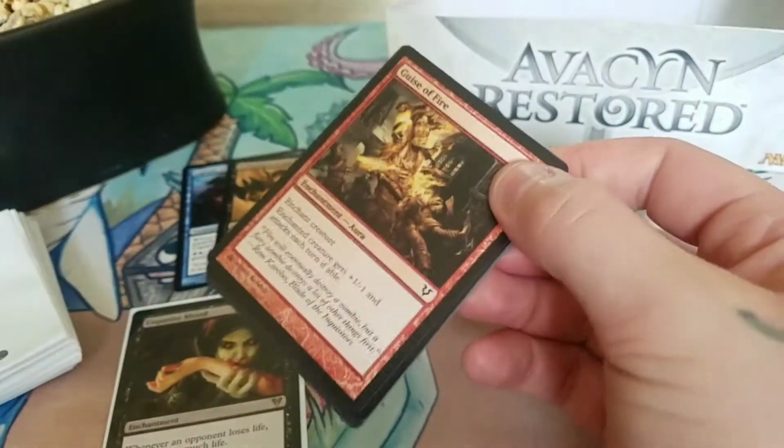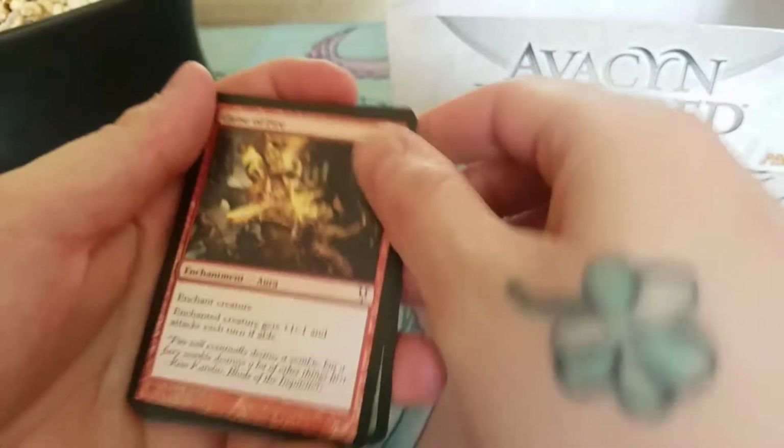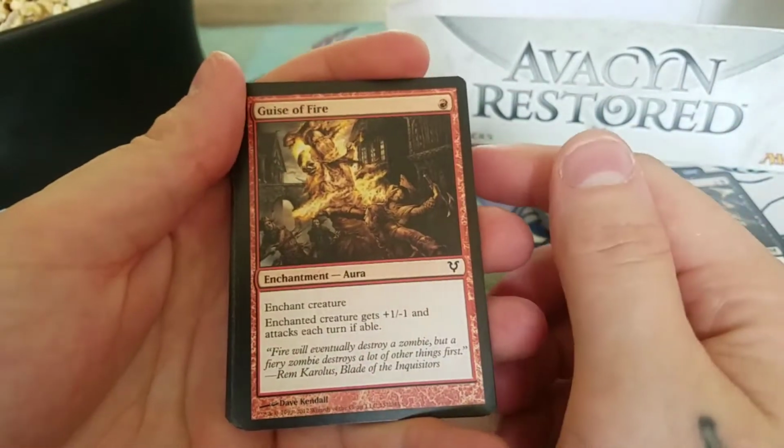Pack 4. Pack 4, y'all. This is going to be the pack. I can feel it in my soul. In my cavern of soul.